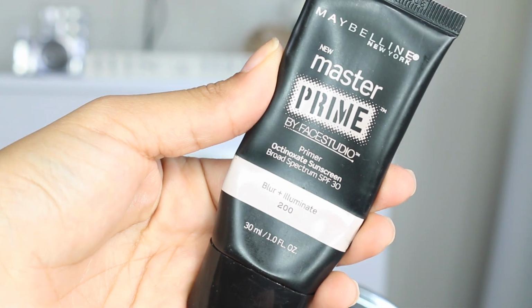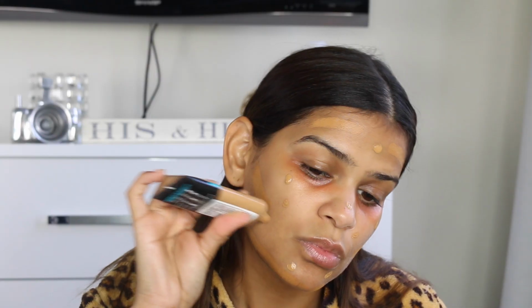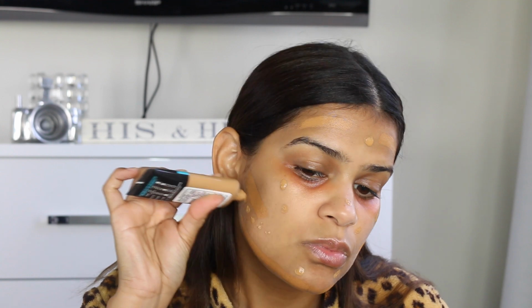Okay, so to begin, I'm going to be using my Master Prime primer all over my face because we're going to do the entire face for this video. And then I'm going to be taking my corrector and just correcting my under eyes. That corrector was from Becca. And then for foundation, I'm going to be mixing my Vanish foundation with my Infallible Pro Glow foundation, which has been my favorite for the longest now. I love this foundation, and the combination of these two together is just everything. It gives me such a nice bronzy but natural look.